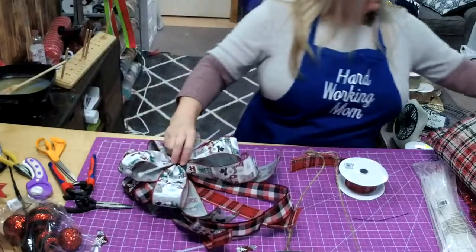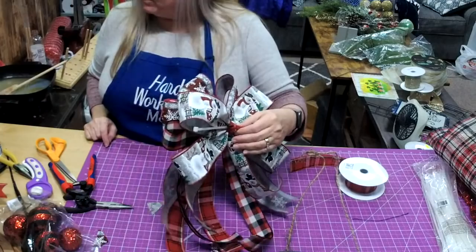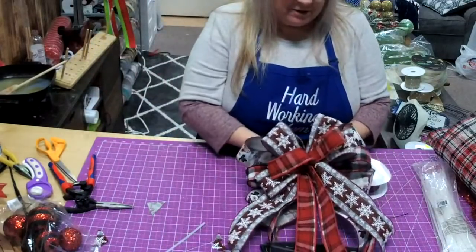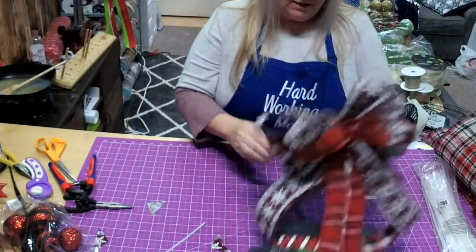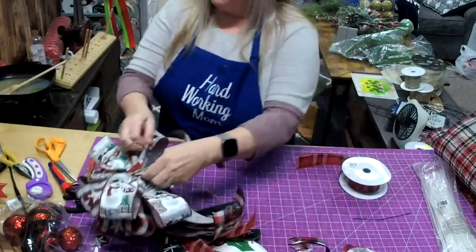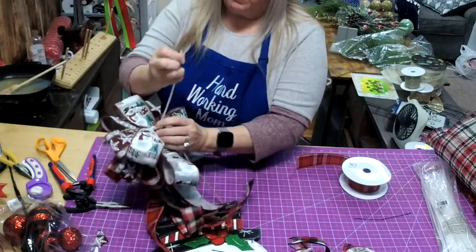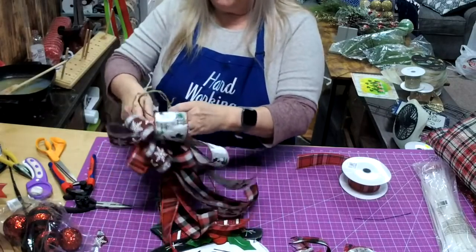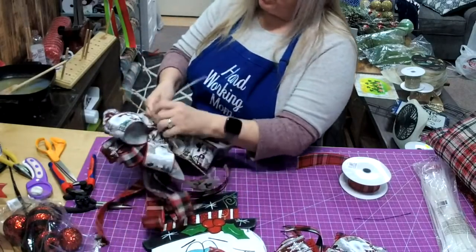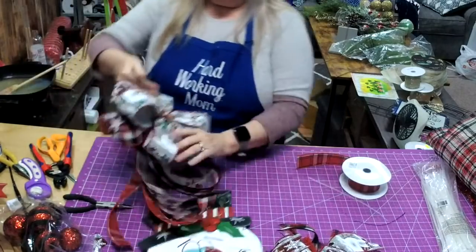I'll tell you something else. If you ever forget to put your tie under here, this is a really great way to get your tie in. Because, yes, it happens. It's happened to all of us. All right, so let's see. Yes, that's good. Now all I'm doing is I'm zip tying this onto this wire. I'm going to kind of move the zip tie around so that it is not flush with the wall. It's more to the side and close to the bow. So you can see.